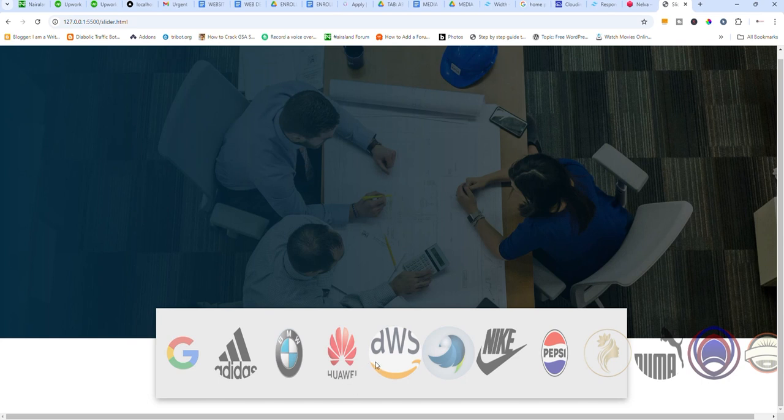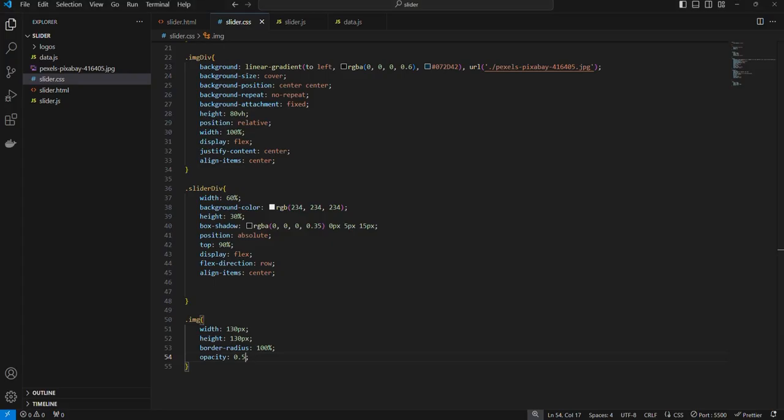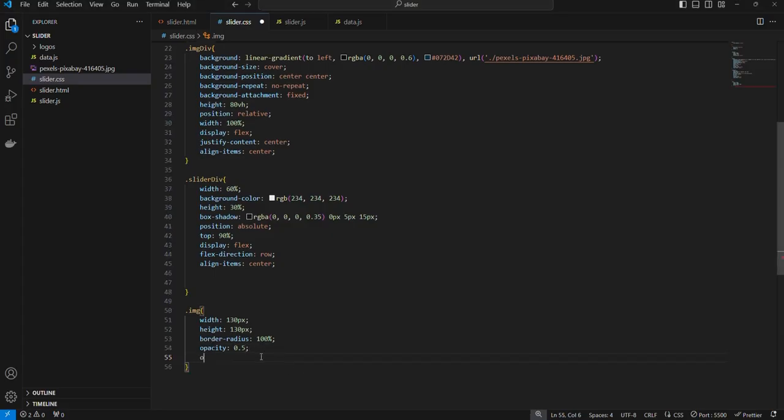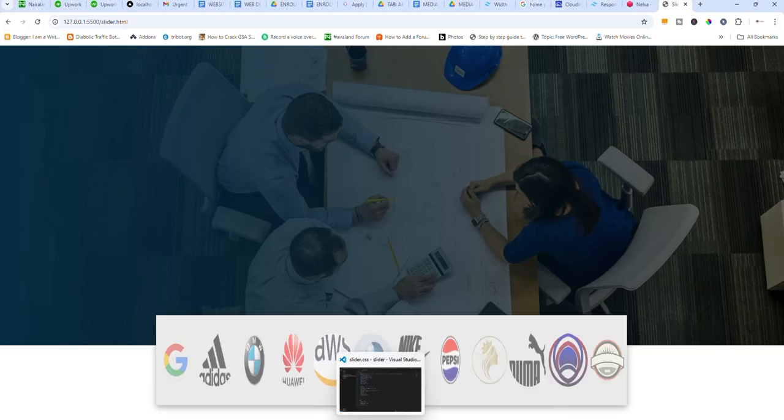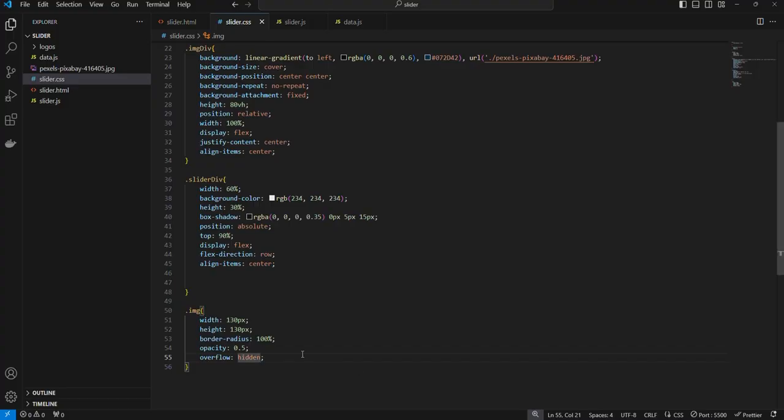Okay, so let's see how we can animate this. For now, you can see it's all overflowing to this point. So what you can do is to add overflow hidden. So that way, add overflow hidden to slider. This should be here.